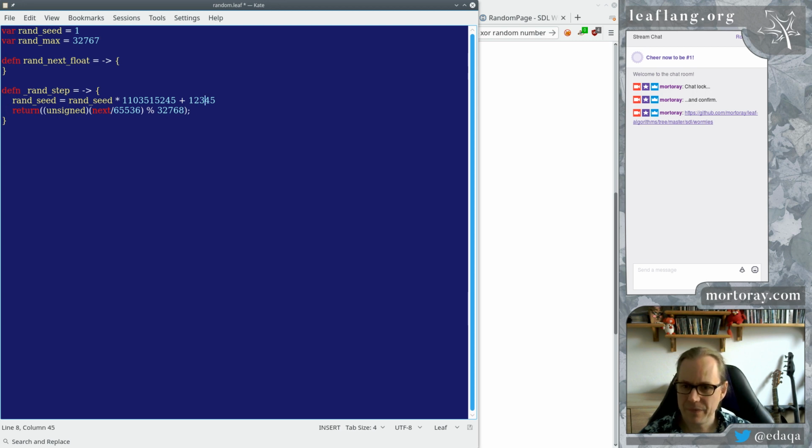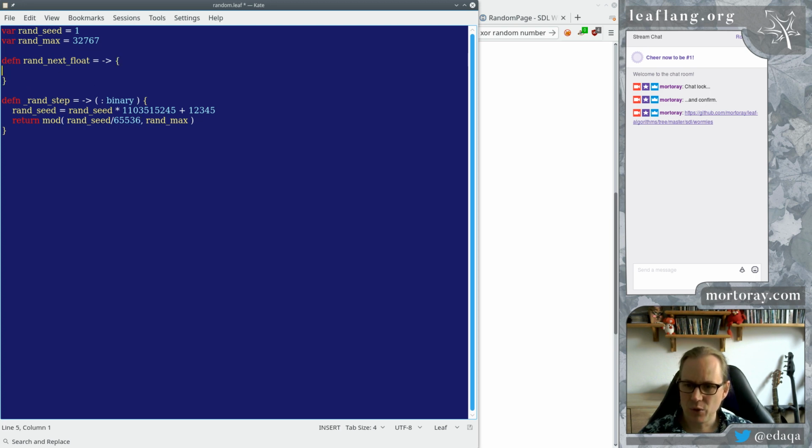This will probably overflow, but these are binary values, so we don't worry about overflow. It's going to return rand seed divided by 65,000 mod rand max. There is no mod operator, so we're going to have to do mod this, comma, rand max. Our mod's a bit slower than theirs because it's signed.